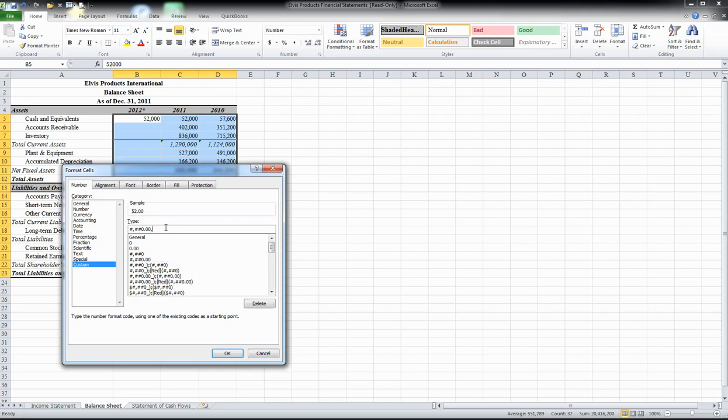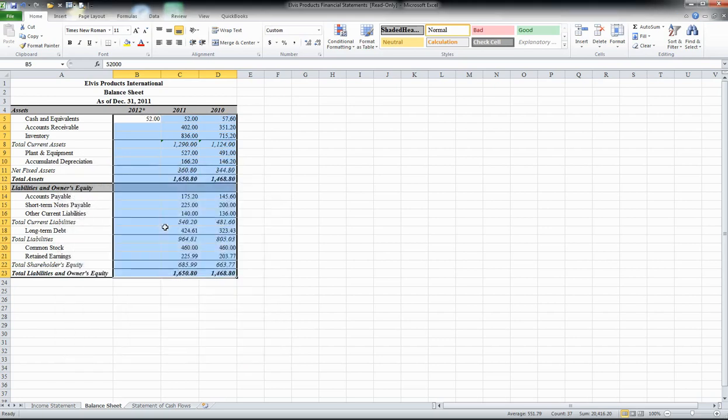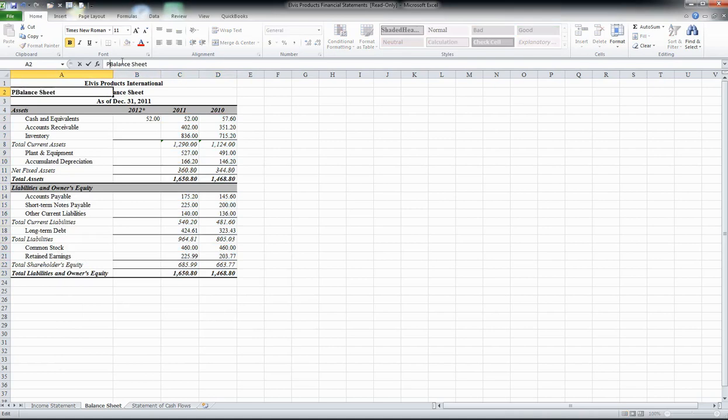And then once again, put the comma after the last 0 and hit Enter. Now we're rounding to thousands. Once again, we need to identify this as the pro forma balance sheet for the year of 2012.